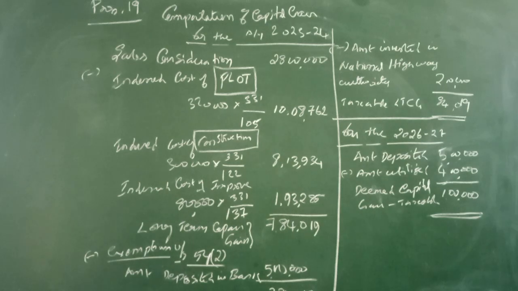It is only for the purpose of purchasing the house. That is not an issue. Whereas out of 5 lakh, only 4 lakh rupees was utilized, the balance 1 lakh rupees is not utilized, so it is taxable. Okay, so you should know this point. This is an important one, and though it is for only 15 marks, that is under section C, the concept lying here is important.